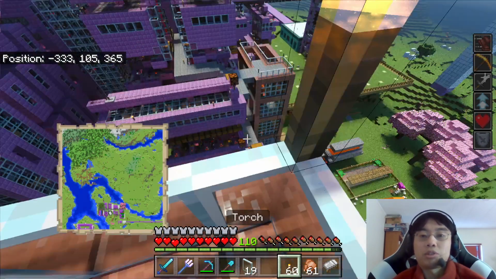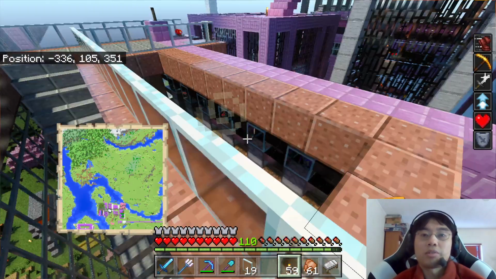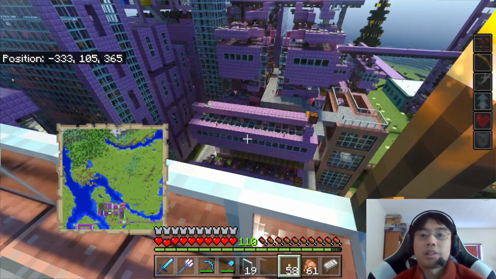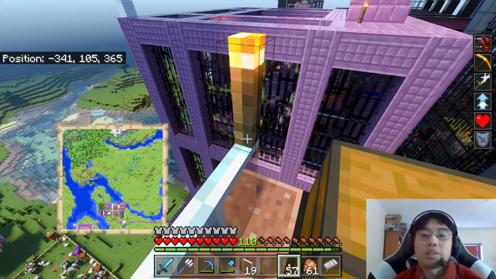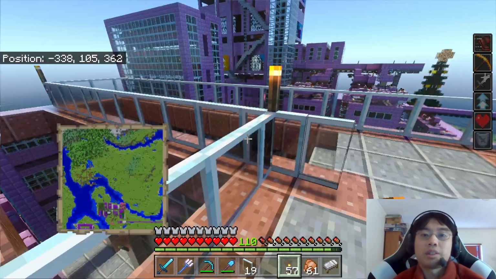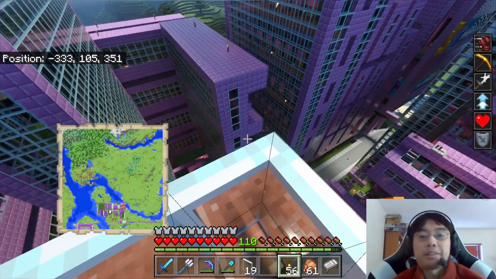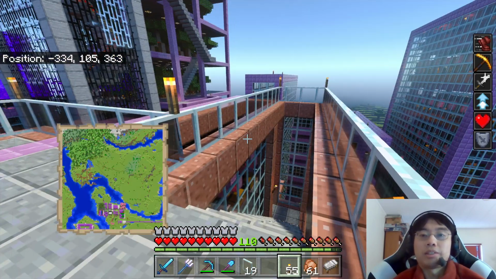Alright, up here we have torch. Torch. How many torches do we really need? Torch. Torch. Let's just put one on every corner. I was thinking we don't actually need that, but it looks better. Looks more consistent. Okay, so that's good.